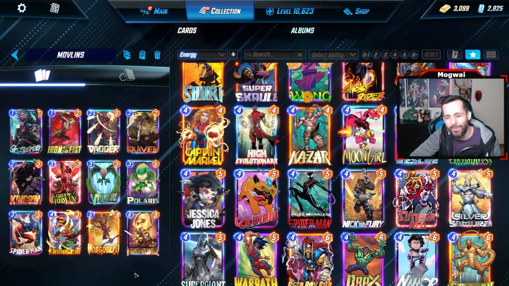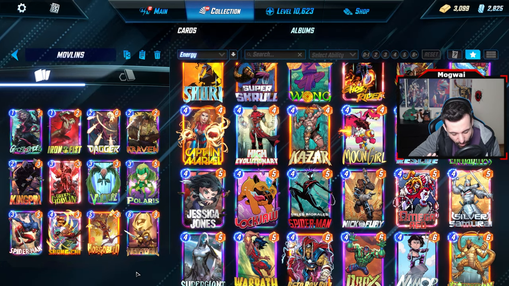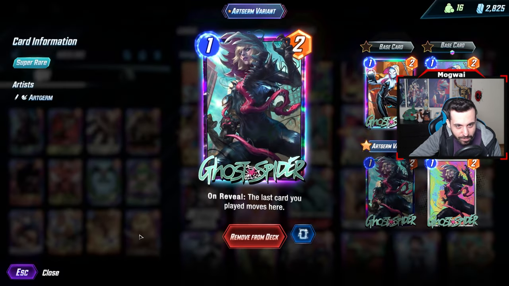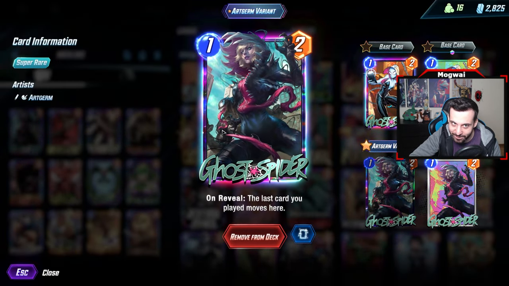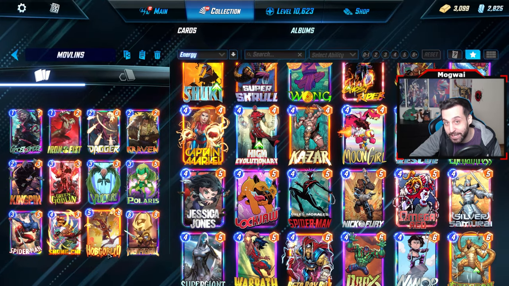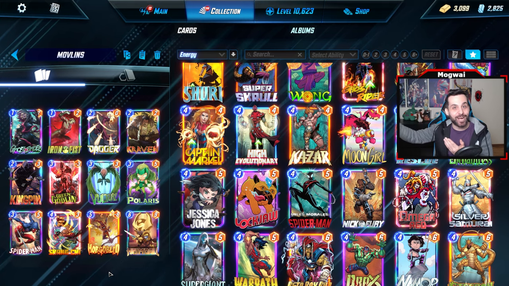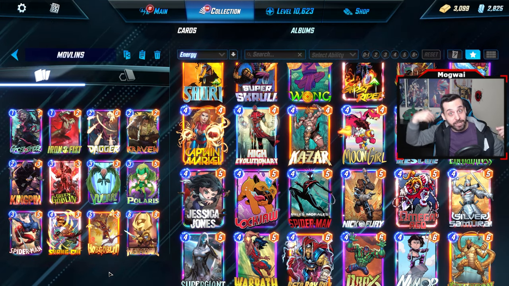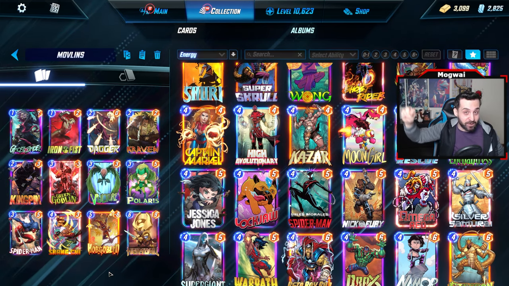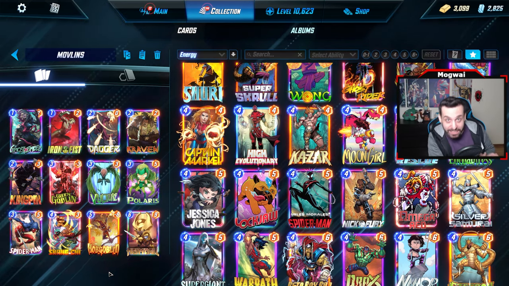But there's a lot more to the Goblins in the deck than just that. That's only the tip of the iceberg. We got a lot going on here. We got Ghost Spider, the best variant, by the way, alongside Iron Fist, which we can use to move the Goblins. We can Iron Fist into a Goblin, and the Goblin moves there. If you play a Goblin and then you play Ghost Spider after, Ghost Spider will drag that Goblin over there, and it allows you to safely clog lanes.